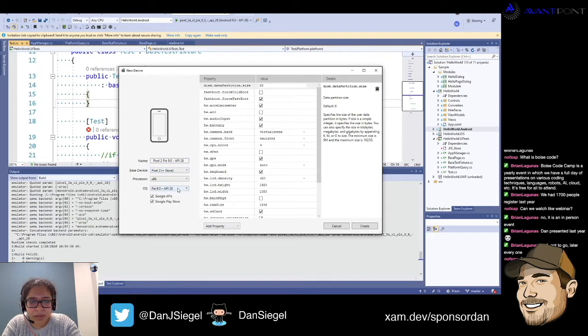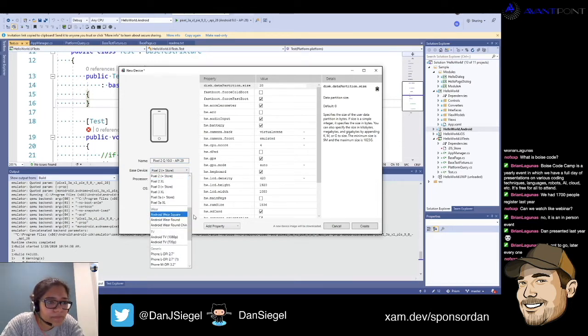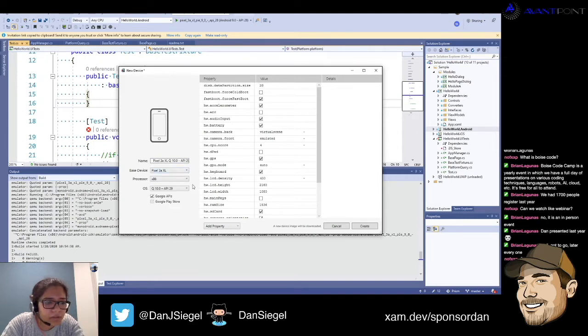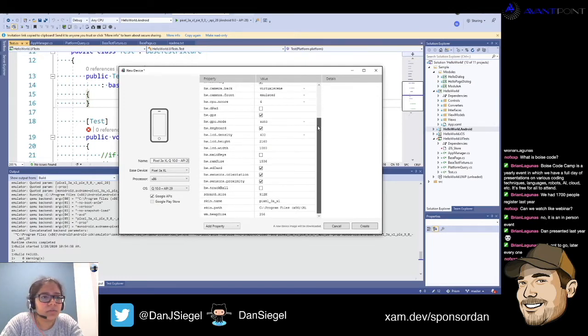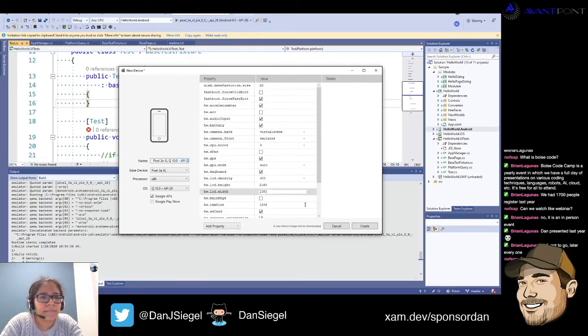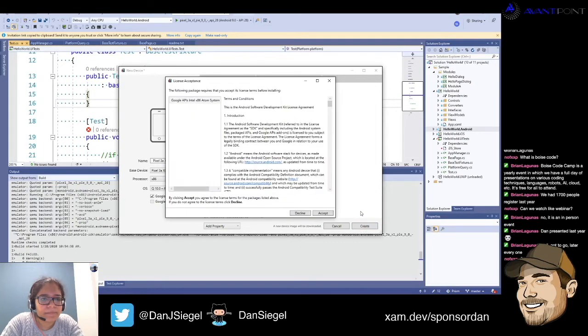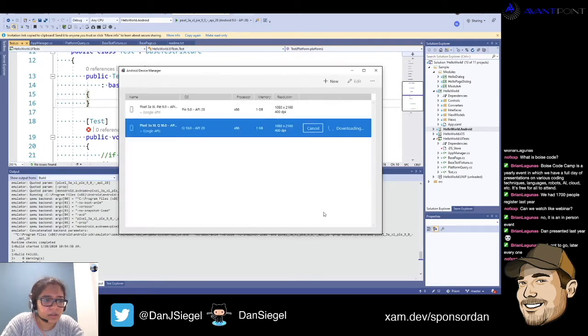Let's just try to set a new one up here. Ooh, I haven't done an Android Q. Should we do an Android Q? Sure, why not? Okay. So we have that base device. What kind of, say, a Pixel 3? Mm-hmm. Because we're dreaming, right? And you did update the UI test package just before we started all this, correct? Yes. Okay, cool. So I think this should be okay. So we'll say create. We'll accept.